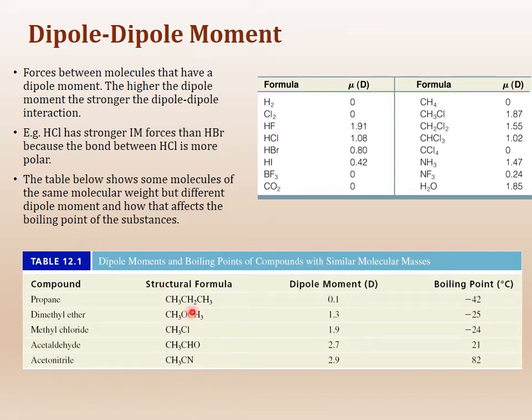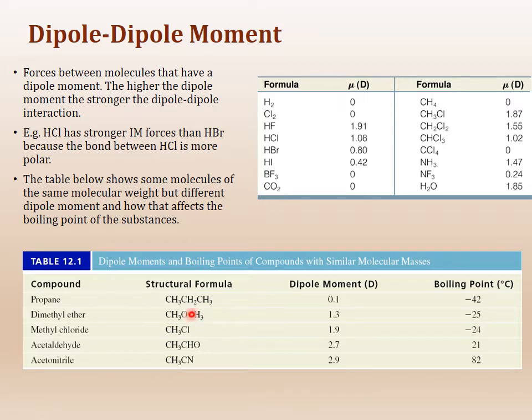All of these different compounds over here have different functional groups. They have different heteroatoms, anything other than carbon or hydrogen. So oxygen, chlorine, and then oxygen here, and then nitrogen over here. It gives you a good example of how different atoms and different shapes will affect the dipole moment and the boiling point. So CH3OCH3, this is an ether. Pretend this is like water, which means the shape is like water, except in water you have hydrogen, whereas in CH3OCH3 you don't really have the hydrogens connected to the oxygen.